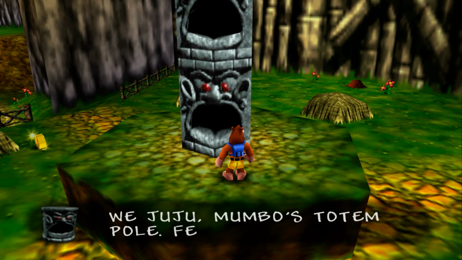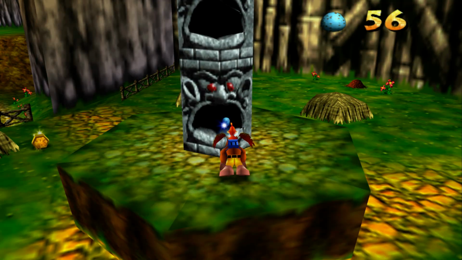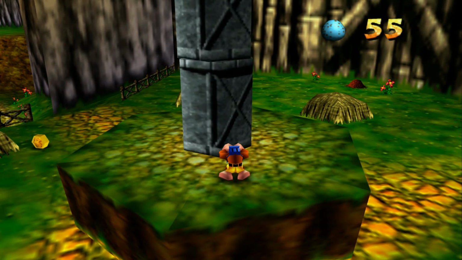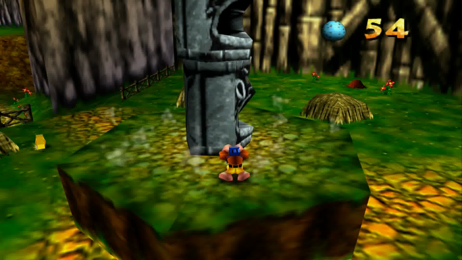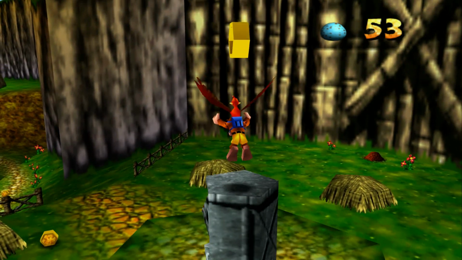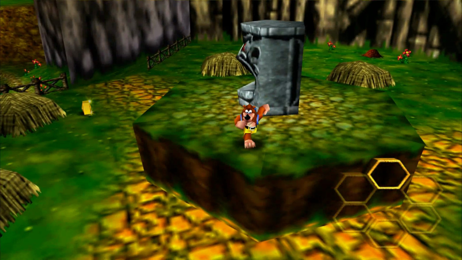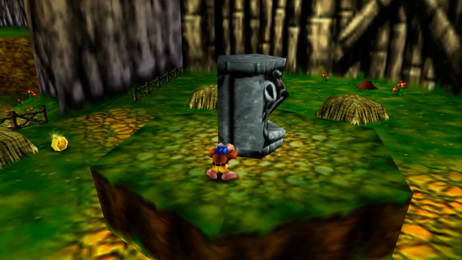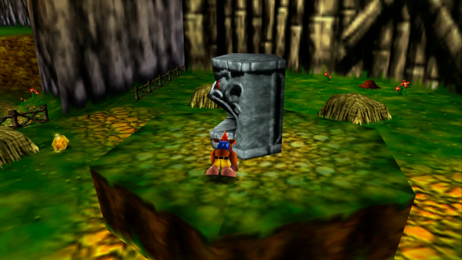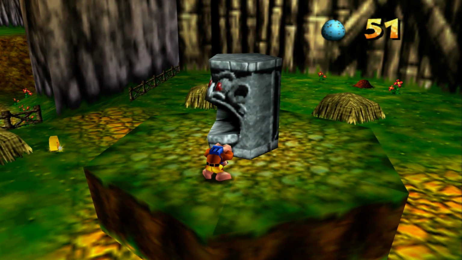Wee Juju, Mumbo's totem pole. Feed us with nice blue stones. Like this? Uh-huh. And then they get faster. I remember having so much trouble with this when I was a kid. But you don't want to, you want to actually get on the second one. Look at this sneakiness. Yeah, so there are going to be two honeycomb pieces in each level. I almost perfected it. Oh no!